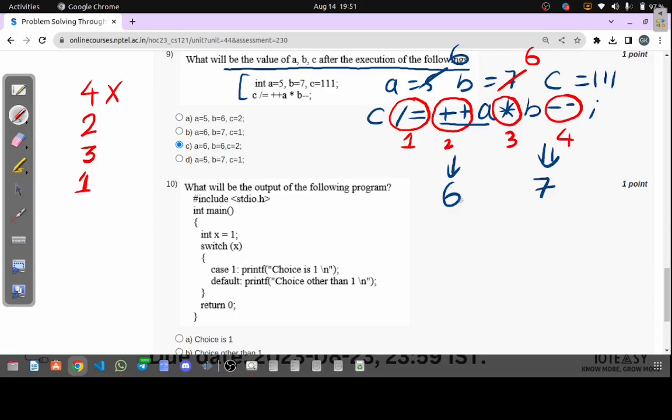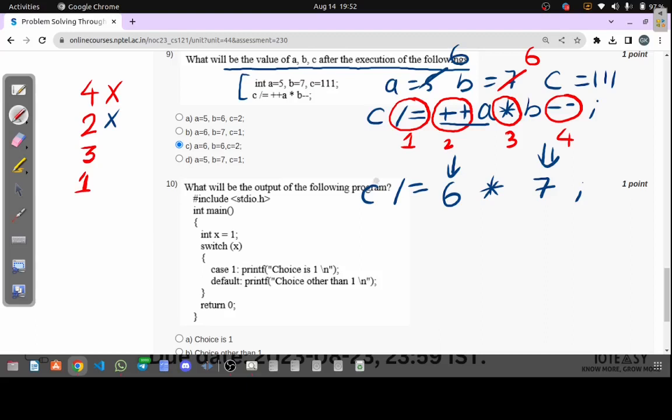Now if I redefine after these two executions, I mean after execution of operators 4 and 2, and write it here, it is C divide equal to, operator plus plus a is solved out. I have multiplication left here. Okay. And then operator b minus minus also is solved out. I am getting this. Now we are left with two operators, that is operator number 3 and 1.